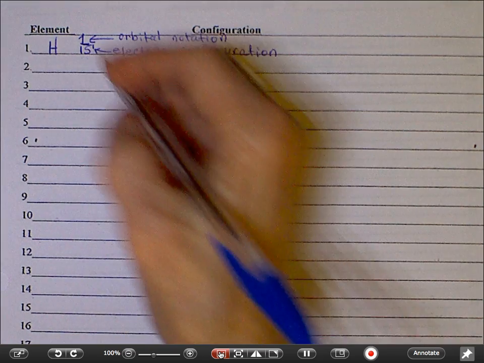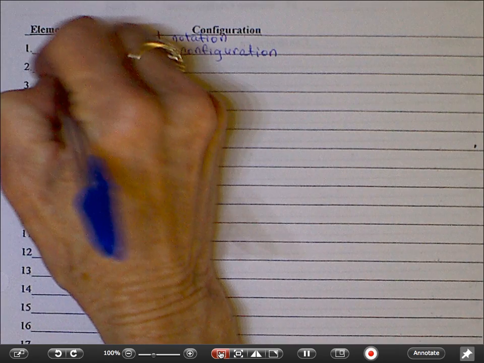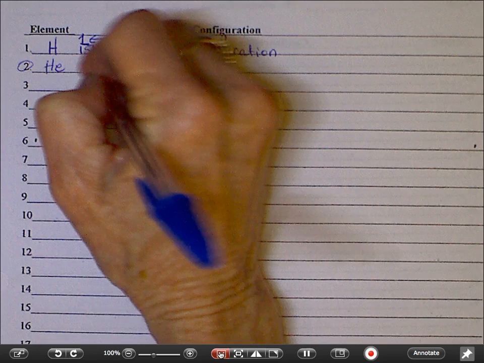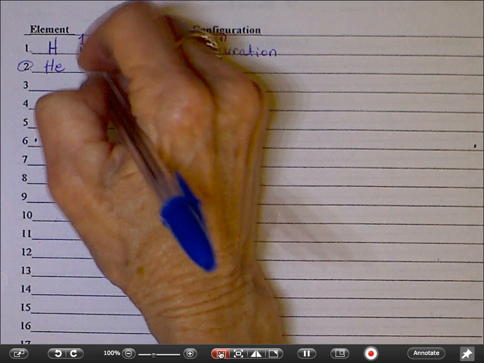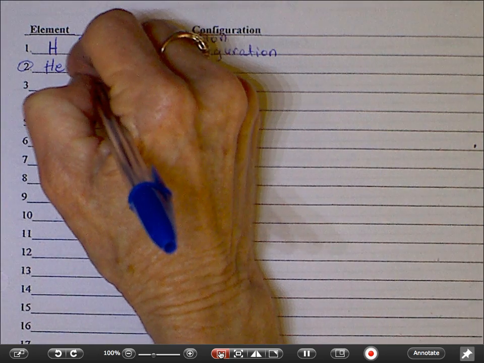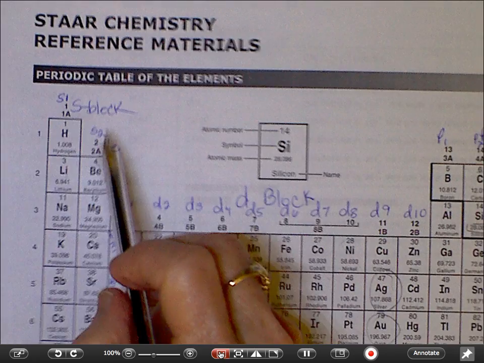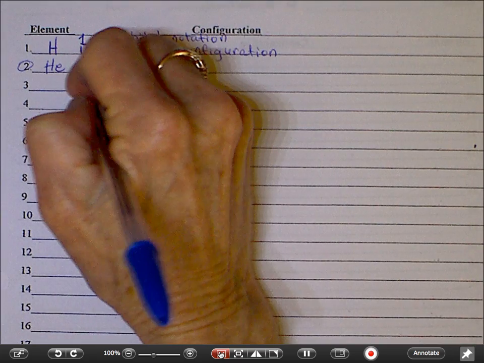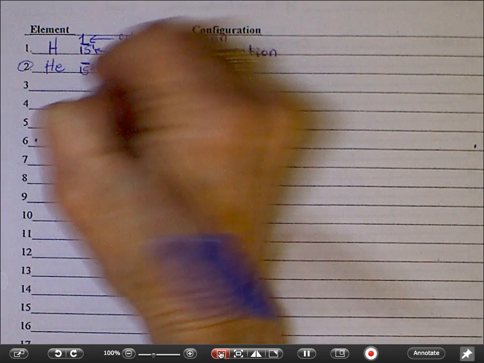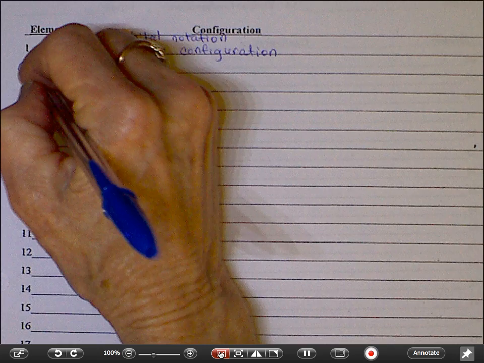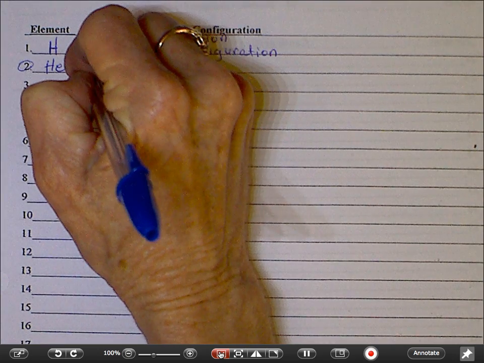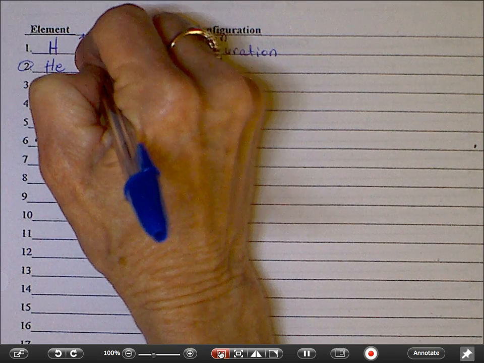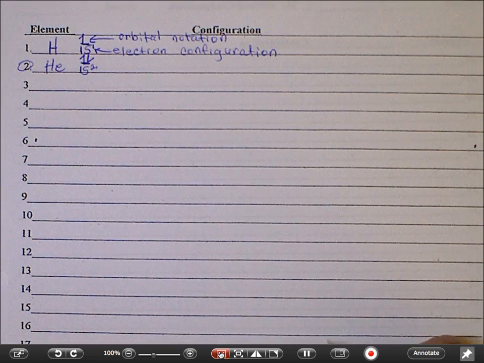Okay. Who's our next element? Helium. He. How many electrons? 2. All right. What is the max number of electrons for this orbital? 2. So, helium lives at 1s what? 1s2. How many arrows do I have to draw? 2. First one is always what? Up. The second one is always? Down.